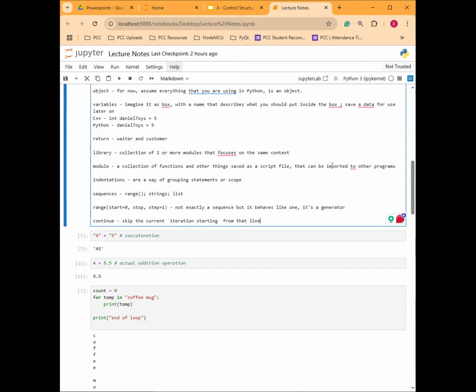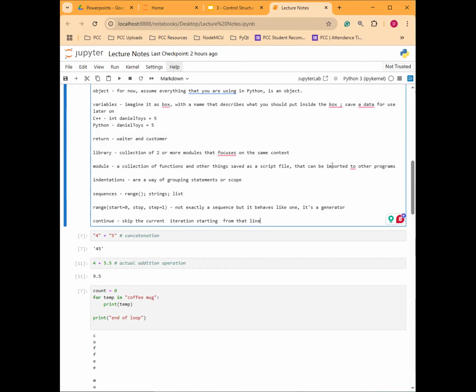Any line before the continue word is executed. Any line after the continue word is no longer executed. Essentially, it will skip, but not the whole iteration. It will just run everything before the continue statement.